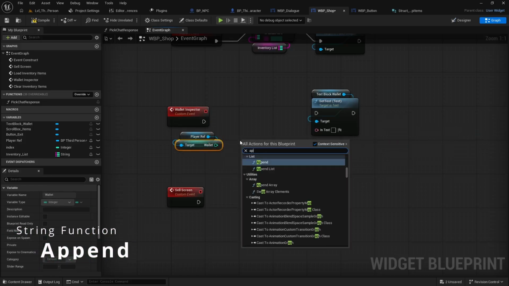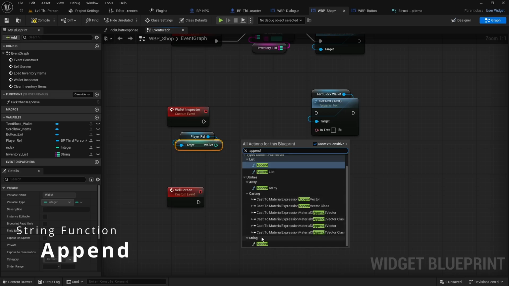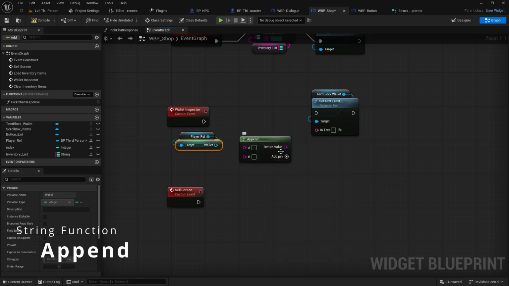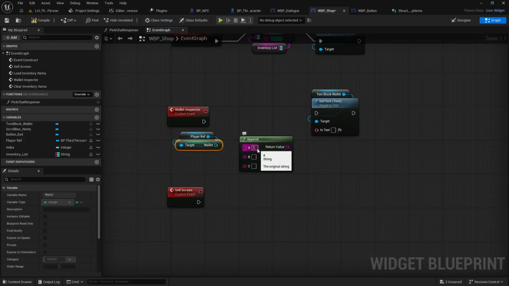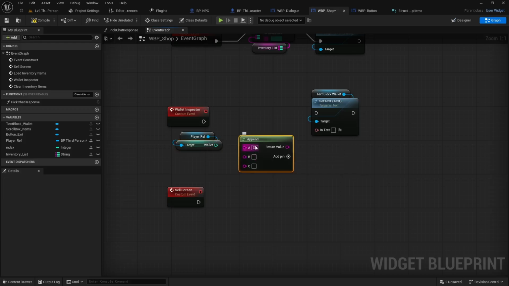We'll probably want to make it look nice and pretty, so we can use a string append. And I'm going to add a pin. And I can add a dollar sign at the beginning. Oops, dollar sign there. Okay. And then at the end, I can add a 0.00, and then I can just pass the wallet into the B channel.